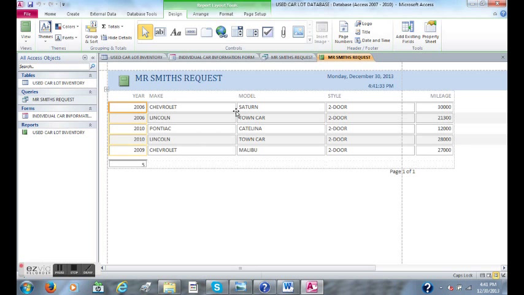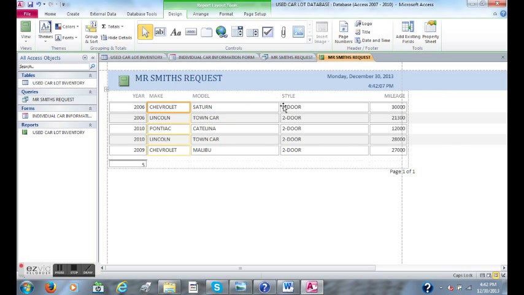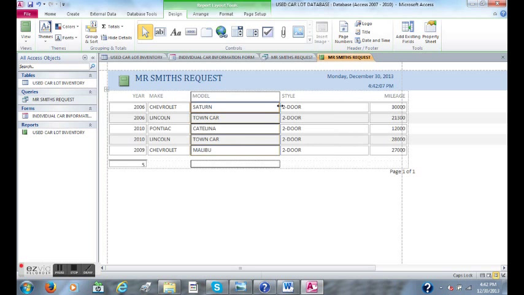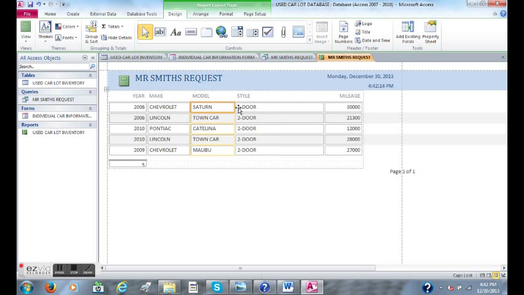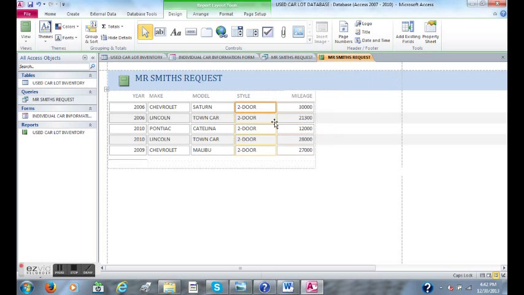Let's click the Chevrolet here, and drag this and make it a little bit less wide. Click on the right-hand one for model, make that less wide, and style, highlight them all, and make it less wide, and there you go. That report is now done.